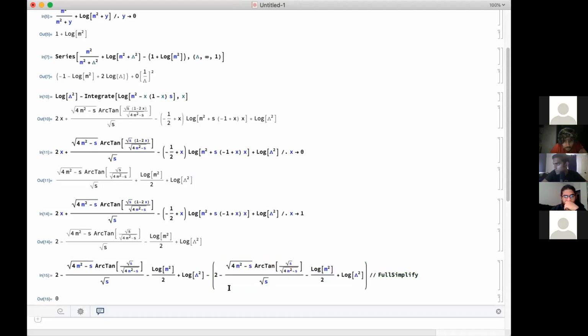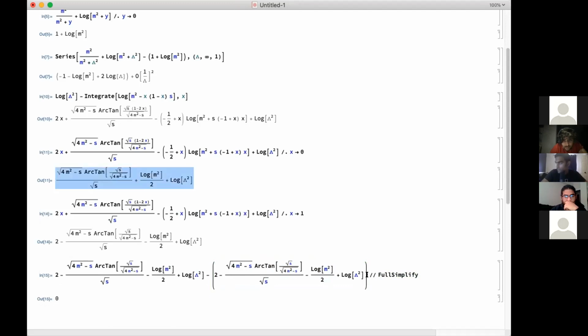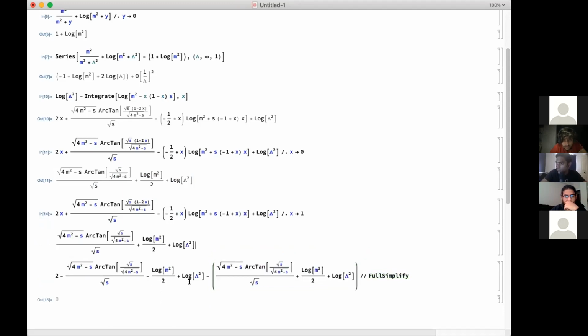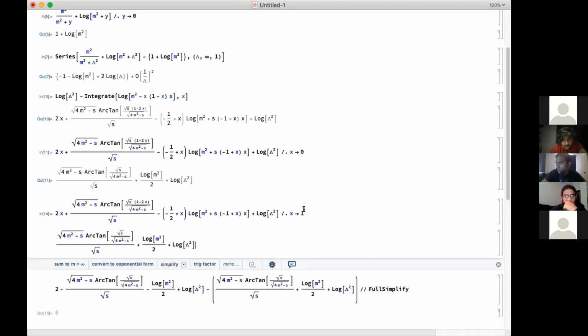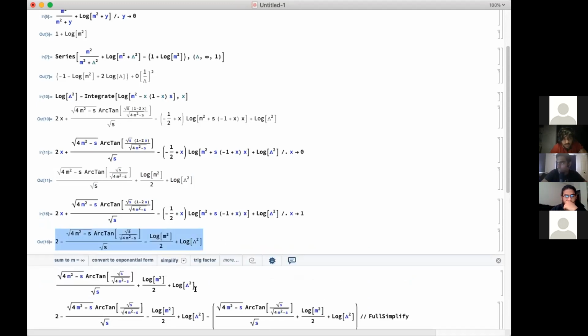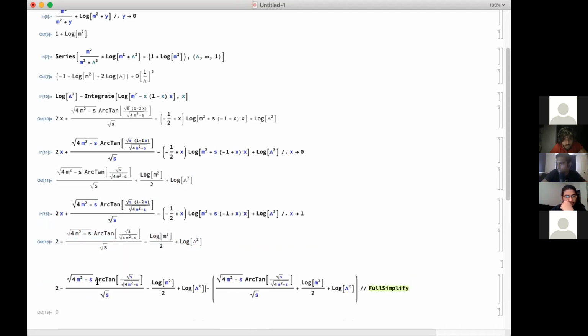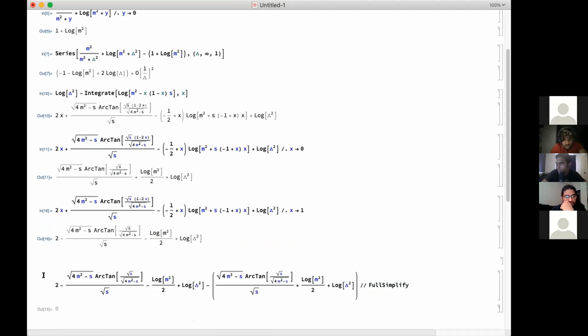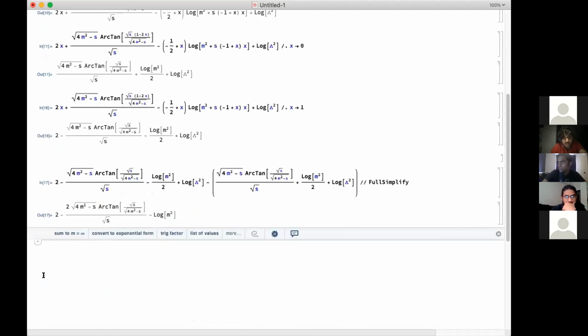Whoa, that's not good. Maybe I subtracted the same thing from the same thing. This is 0, right? And that should go in here. Can you run it again? Yeah, let's just run it again. Didn't we evaluate the integral from 0 to 1 and then we're just subtracting the two results? We evaluated the integral as an indefinite one, and then we're just taking the two bounds and subtracting.